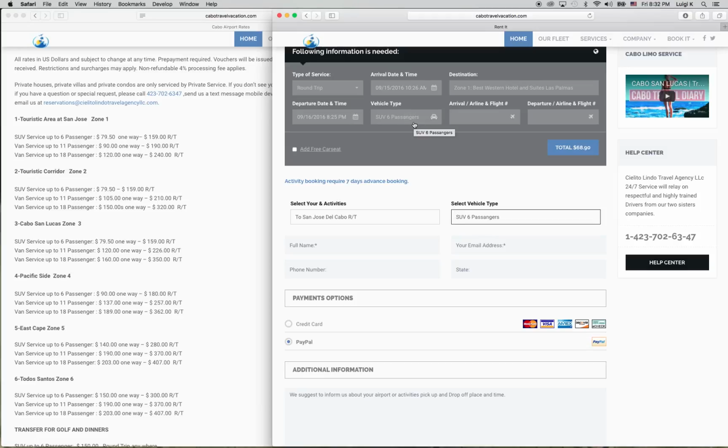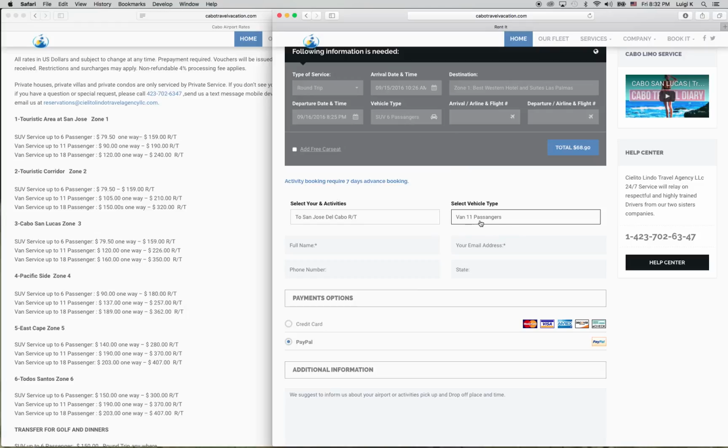I can go to the airport with my family of 6 passengers, but I can meet my friends on vacation, maybe we are more than 10 or 15 people. Now for my tour I can choose differently. I can choose a van instead of SUV. So cars can be different in tours and activities or in an airport.